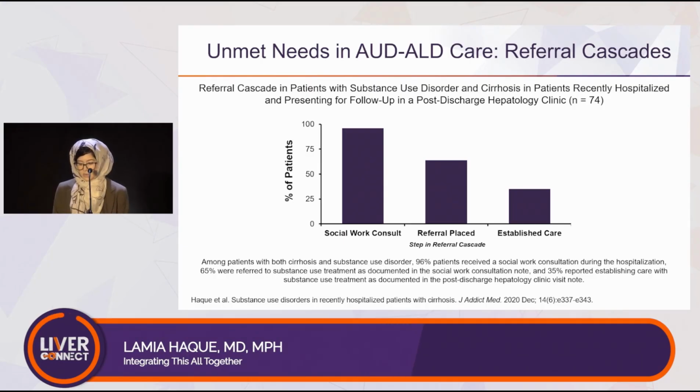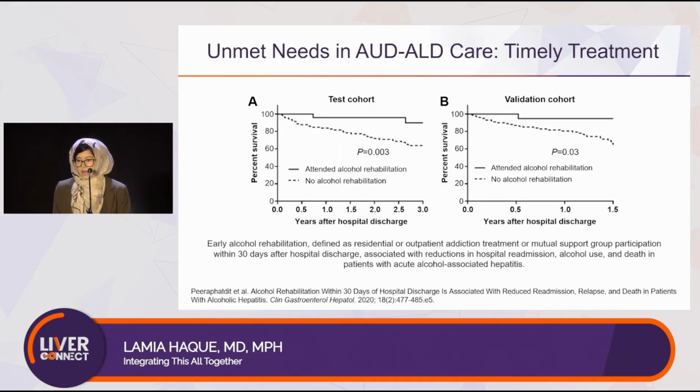In addition, though, collaboration with the social worker is really important and could definitely help bridge patients to care from the inpatient setting. We did a study at our center that showed that there's this care cascade where individuals might see a social worker, but then a smaller percentage get referred and then a smaller percentage establish care. And so I think the more steps there are to be able to engage in treatment, the fewer patients who actually do that. The timeliness of treatment is really important.